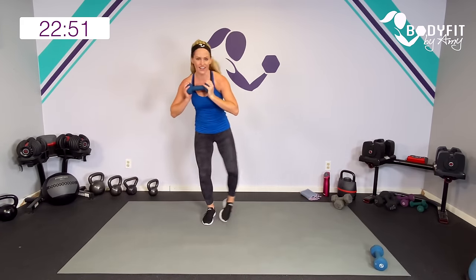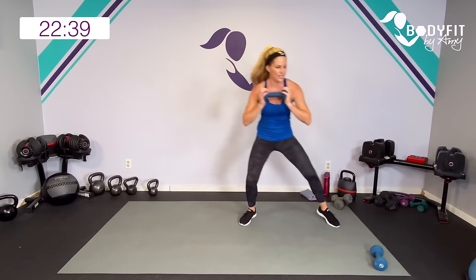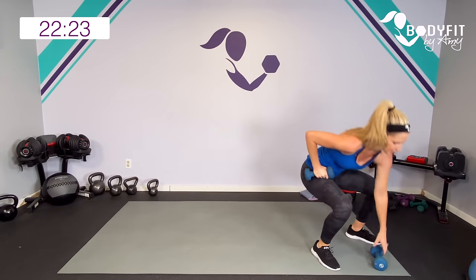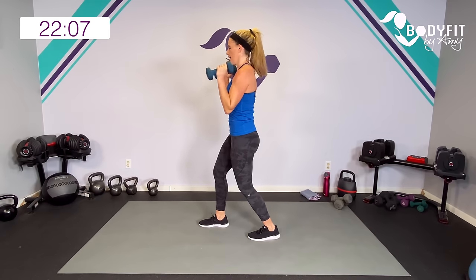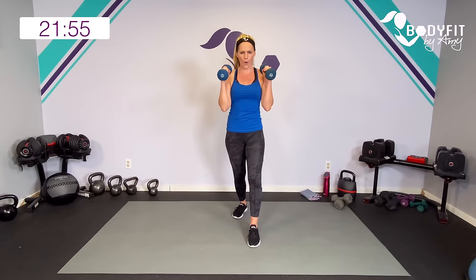Shuffle, low impact. Use whatever space you have — if you need to make it a little tighter, that's okay. Shuffle, shuffle, twist. Three, two, one. Grab your other dumbbell. Hammer curl — halfway down, squeeze it out, all the way down, hammer, all the way up, halfway, squeeze. Here to shoulders, halfway, open it out, elbows in, halfway. Keeping those biceps working, adding a little back and shoulders. Last one right here.